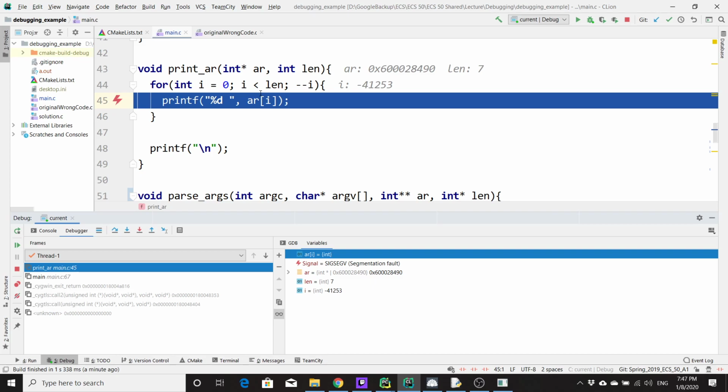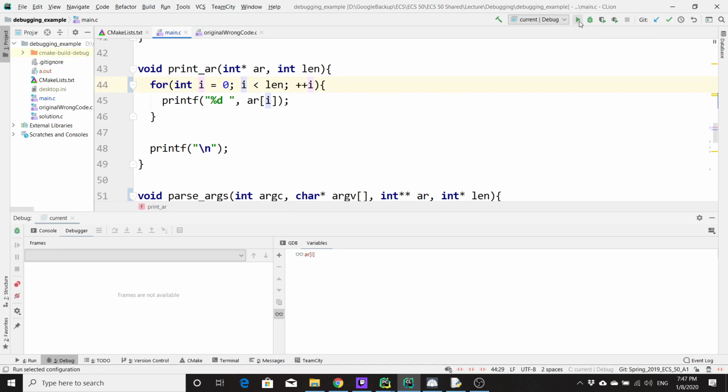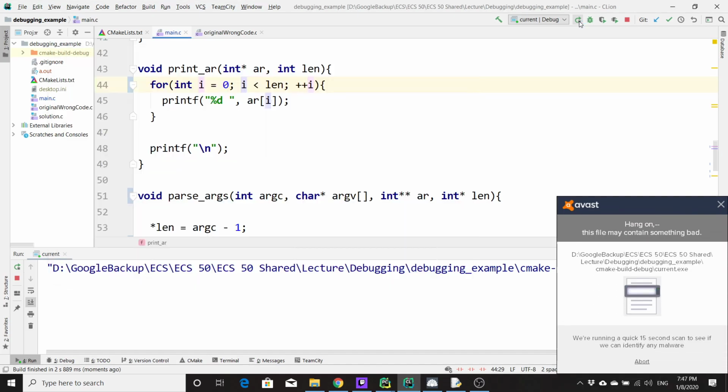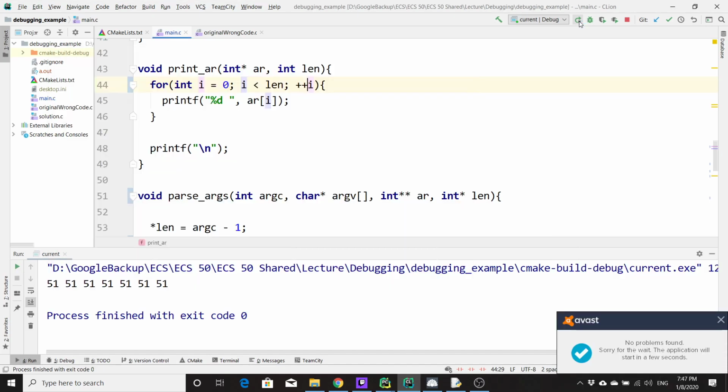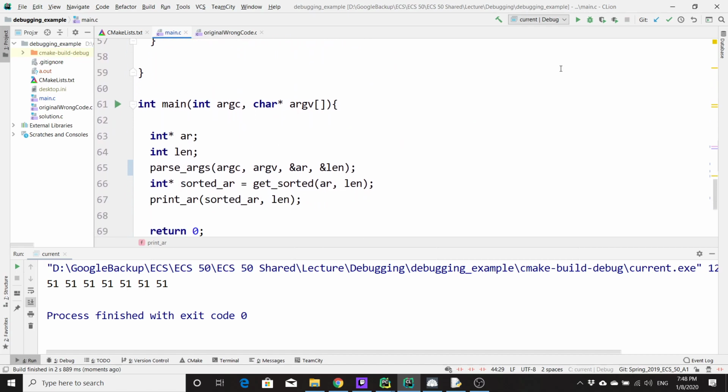So what's wrong with our code? It should be plus plus i, but we wrote minus minus i. So just a small mistake there. Plus plus i, again, is essentially i plus equals 1. So we run our program again, and we get 51, 51, 51, 51, 51, 51, which is not the right answer because there are other numbers besides 51 in our array, right? But hey, things are printing out right, so where do you think our error probably happens to be?